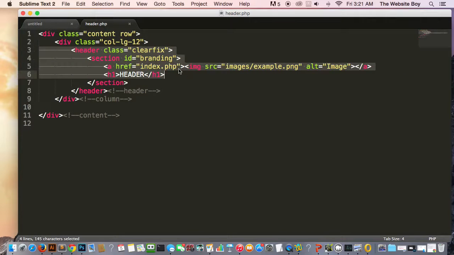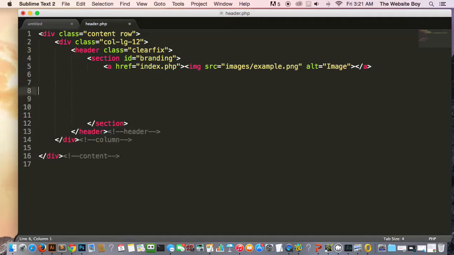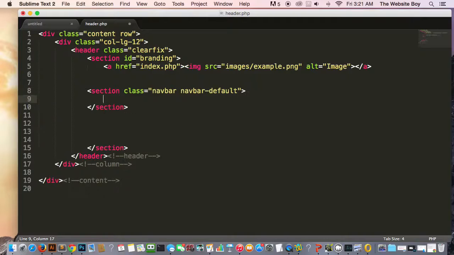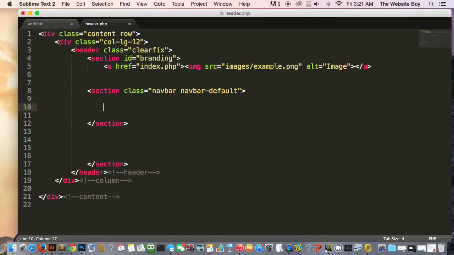This is our logo here, but we don't have an image yet. You can put whatever image you want, but I will include one later, so don't worry about it, just download the exercise file. The first thing we're going to create is a section with a class of navbar, and we are also going to give it another class called navbar-default, which gives us the background color and some other defaults.